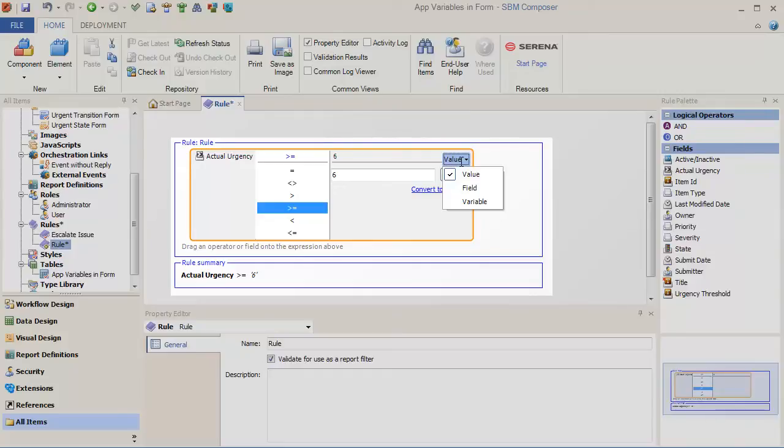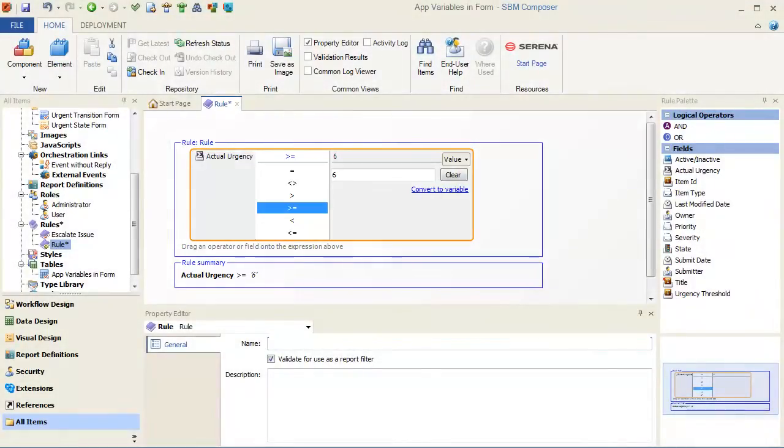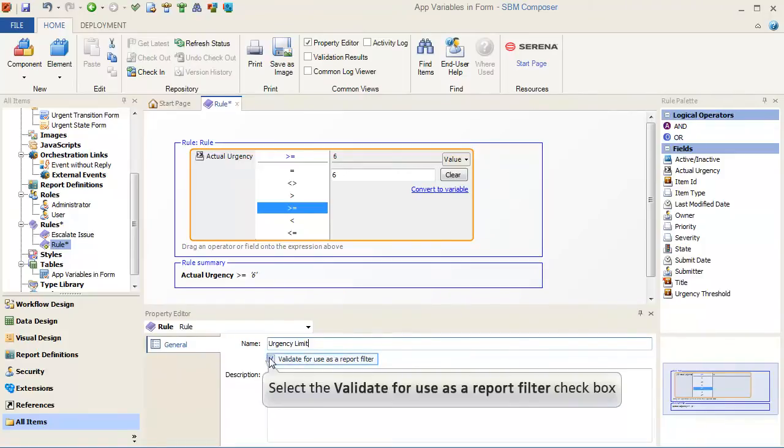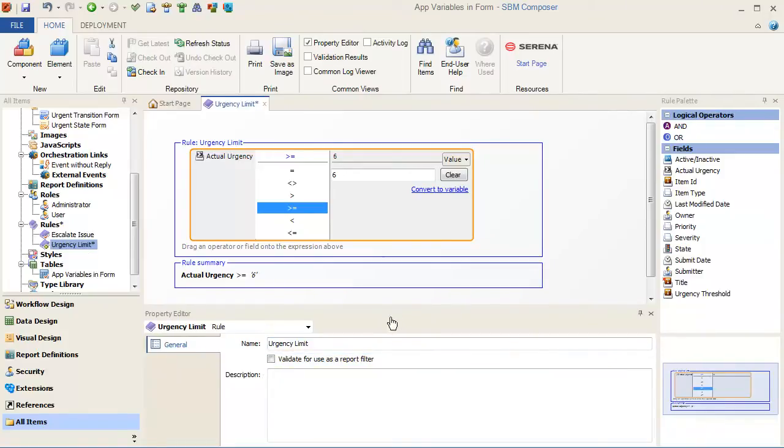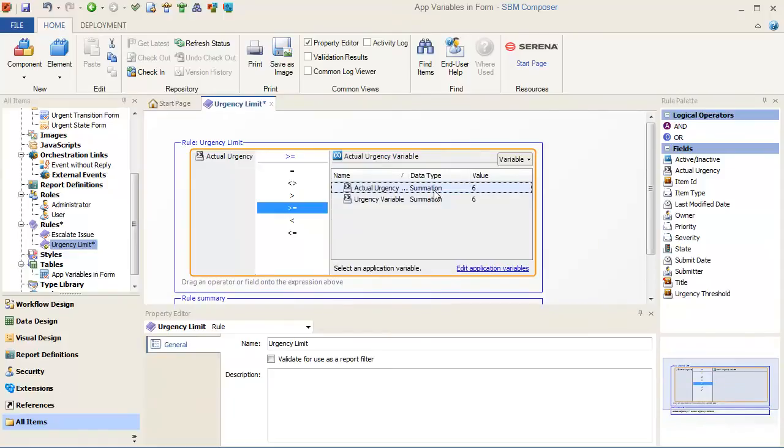We define this rule based on the actual urgency field. When we click Convert to Variable, this step creates the application variable, which we can now reference on our form.